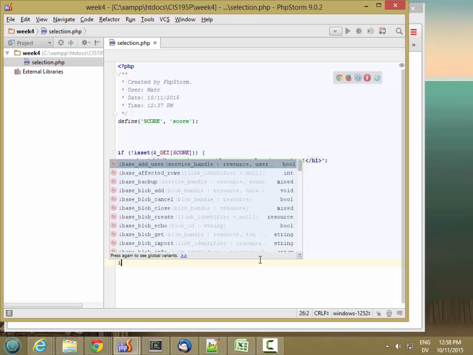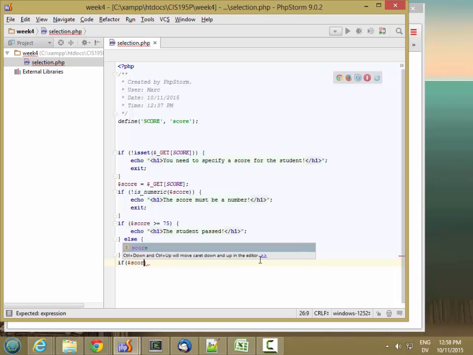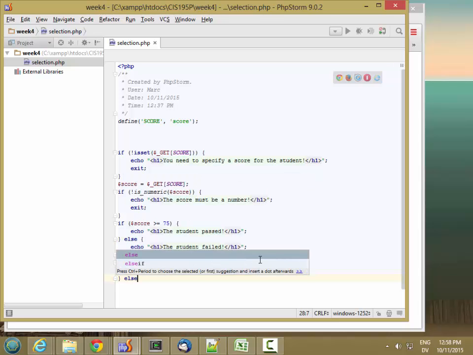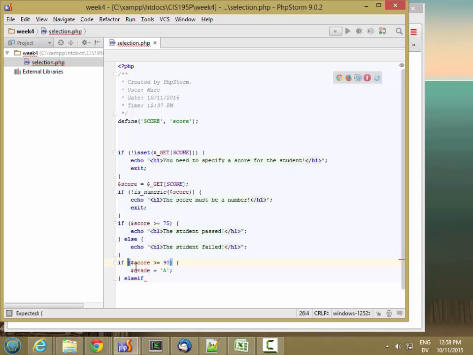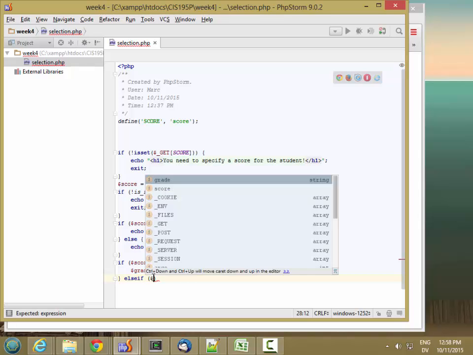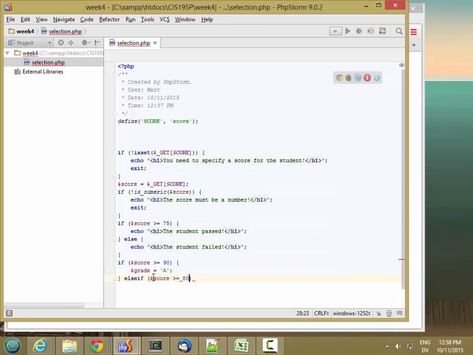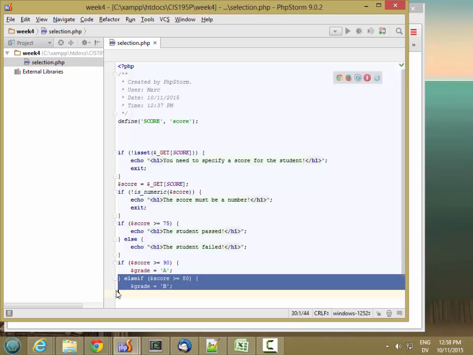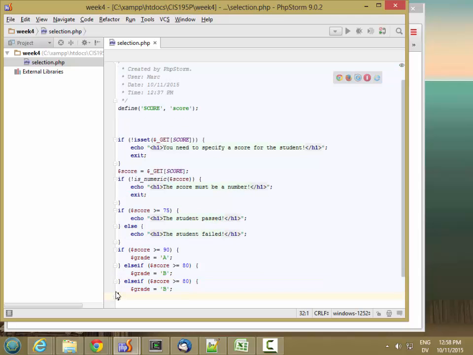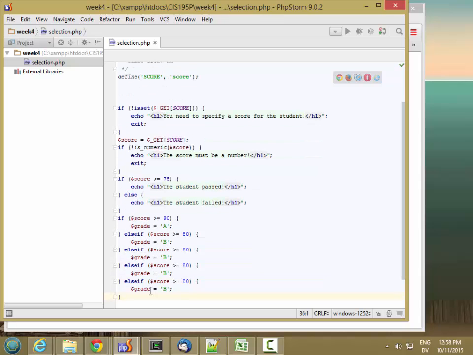So I'm going to say if score greater than or equal to 90, then grade is A, else if, and actually I need a space here, score greater than or equal to 80, then grade is B, and I'm going to go ahead and copy and paste this. So 80, 70, 60, 50, or else.